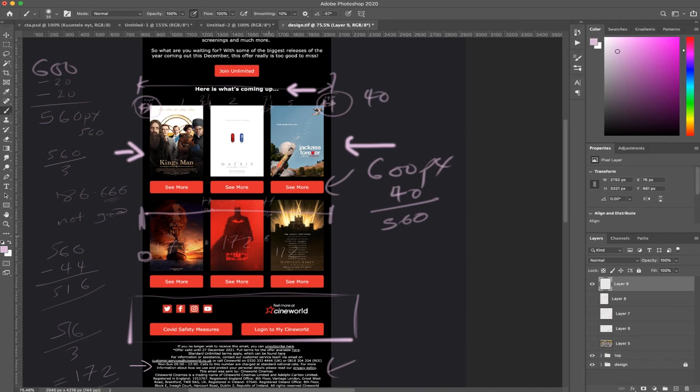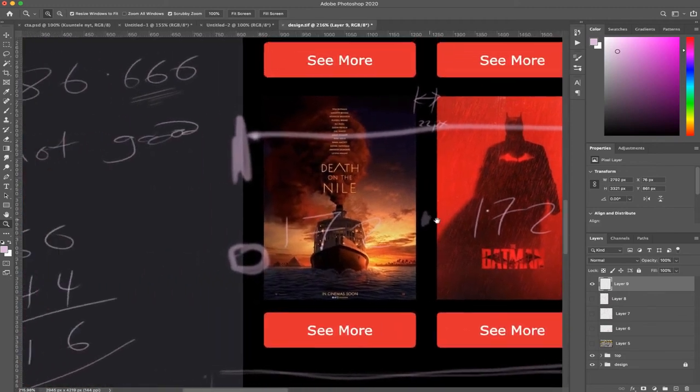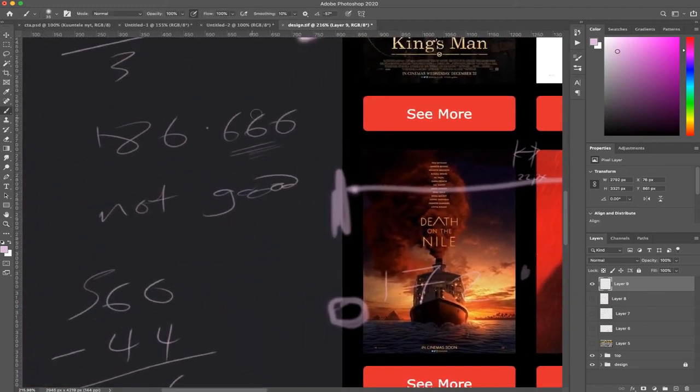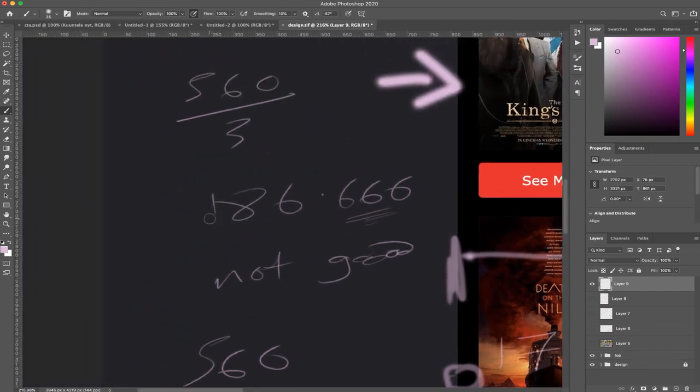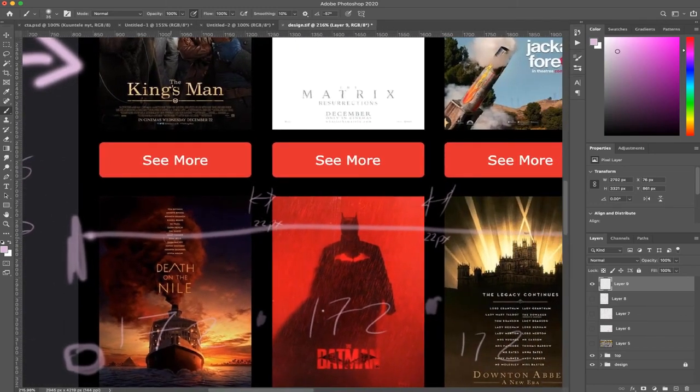So this space here and this space here. And that's why we worked it out, because you see here, when I was saying no good, it's because when you do divisions, sometimes it gives you like 186.66666. So this is difficult to make pixel perfect if you work with a number like this. So that's why I was trying to say, I know the edges here are 20, so sometimes you're going to have to manipulate the design a little bit.